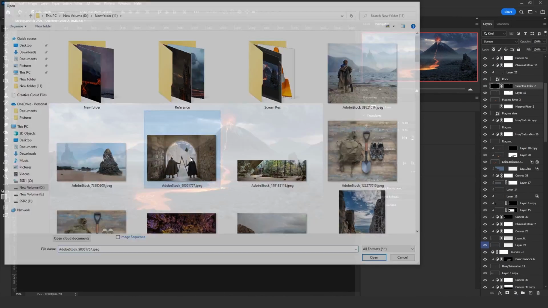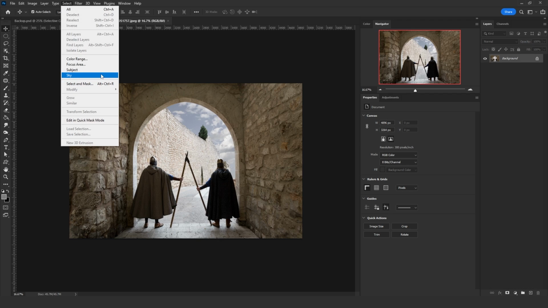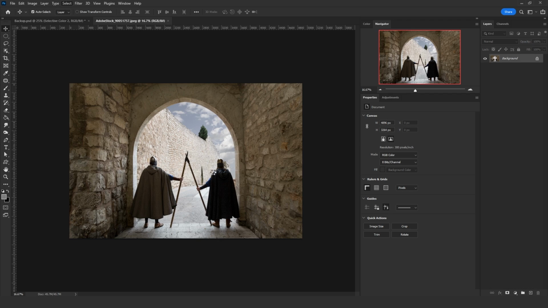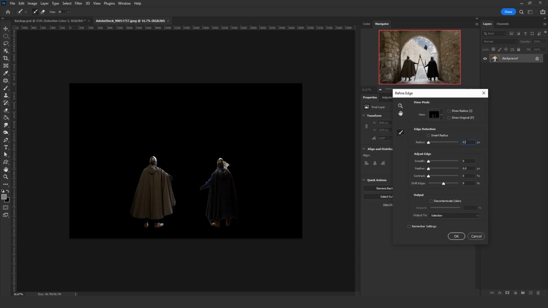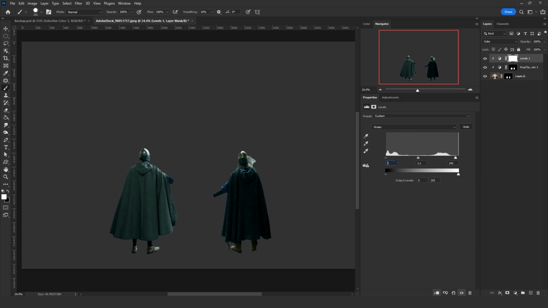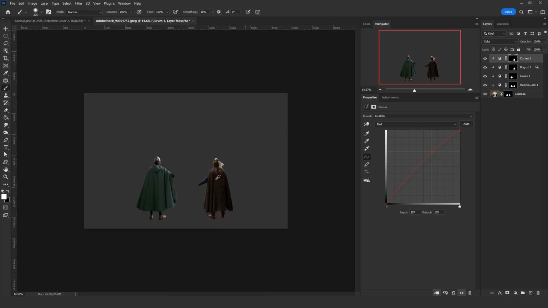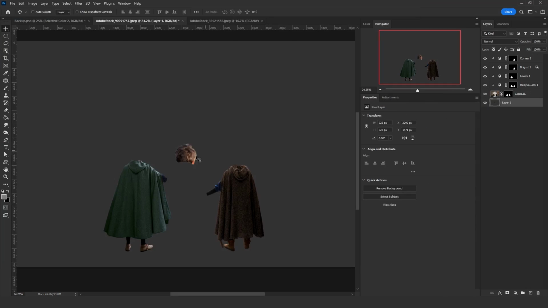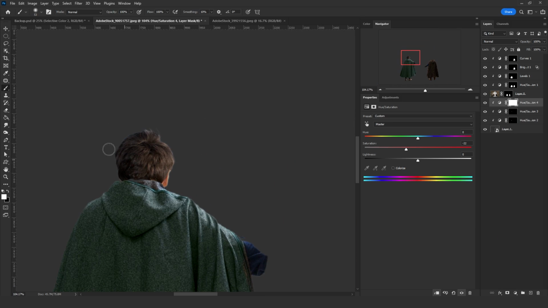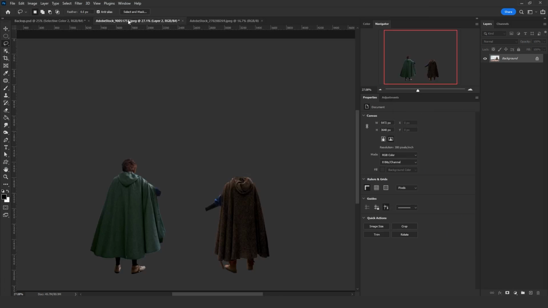To make the two hobbits, I used different stock images. For example, these two soldiers that you are seeing on the screen right now, I liked the capes or the cloaks that they were wearing. I cut these two soldiers using the Select Objects tool that works with AI. To make them look small, I got two other stock images of two people looking forward, and I cut their heads and made their heads look bigger than the body.